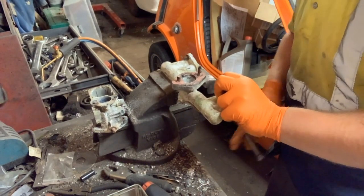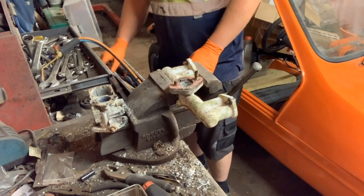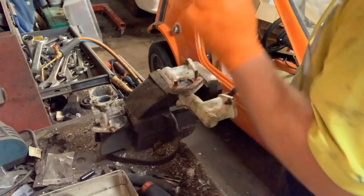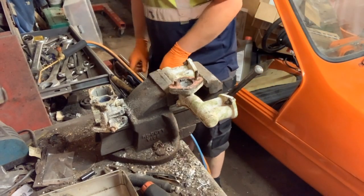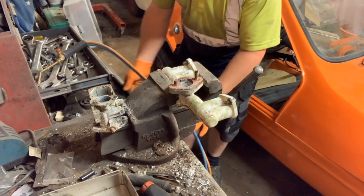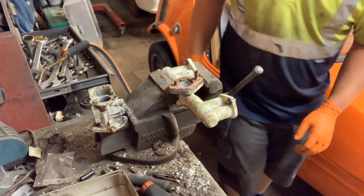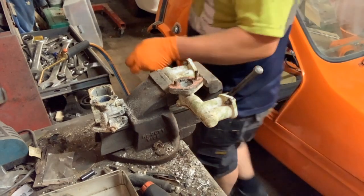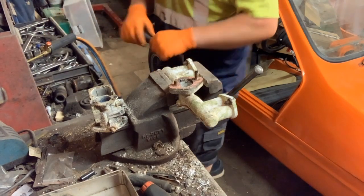I'd quite like that spacer off. So we'll use the gasket scraper for that one. Which I'm very good at moving around. When I'm doing up jobs in one location, I like to always give myself a bit of a challenge and just move tools about. So, the gasket scraper I must have put into another drawer and then closed the drawer, which is very typical of me. No, no, look, it's not even in a drawer. It was down below the drawer that I had open.